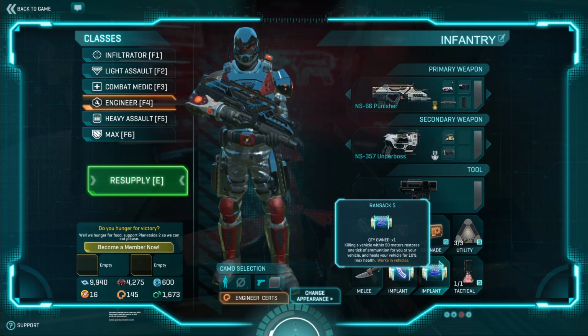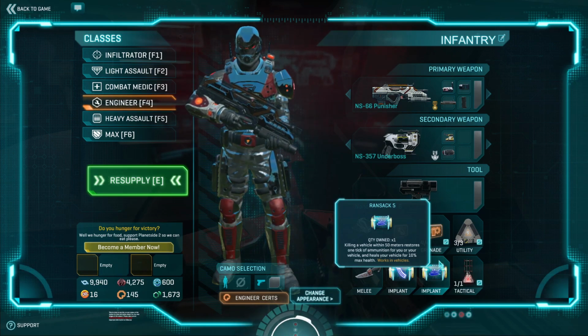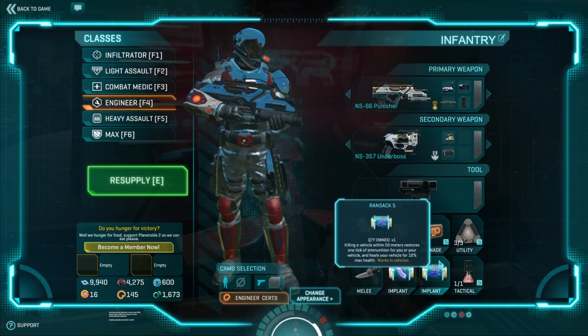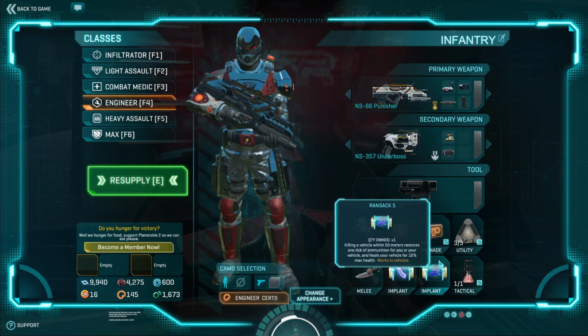Ransack, another very good implant. Highly recommend this implant. Essentially, this is going to get you back ammunition and health to your vehicle. In terms of close quarters, this is where you're going to have the most amount of benefit. I recommend this on harassers. I recommend this on lightnings, especially if you're going to be very, very aggressive.